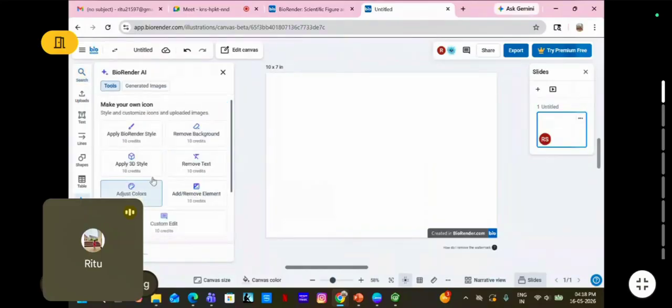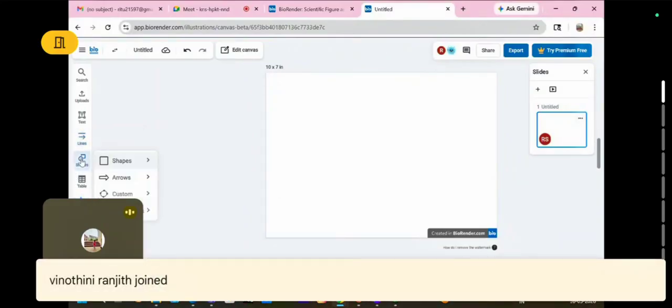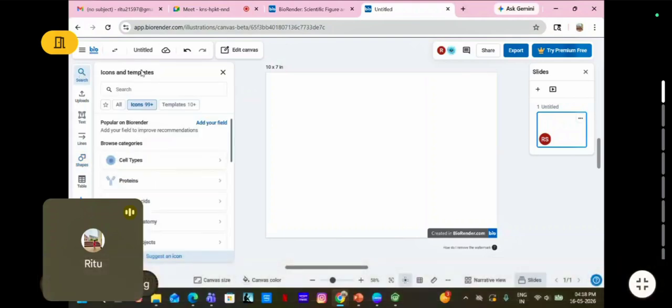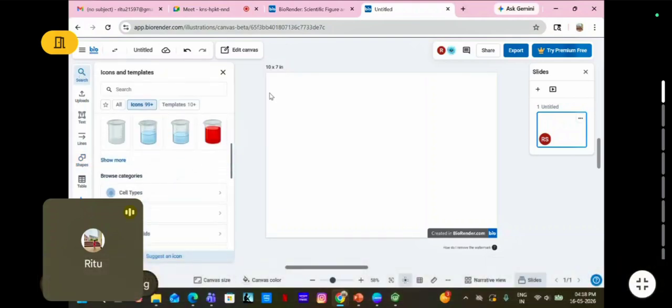And now there is an AI feature also, which allows you to generate figures using AI tools, and there are some basic lines, arrows, everything. So it is actually a really nice tool to make a figure, but the only catch is it is paid, and you have a watermark appearing, which should not be in the publication.